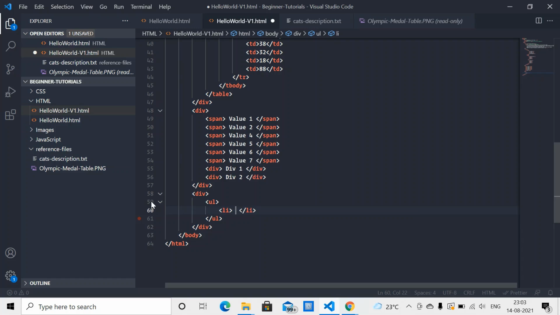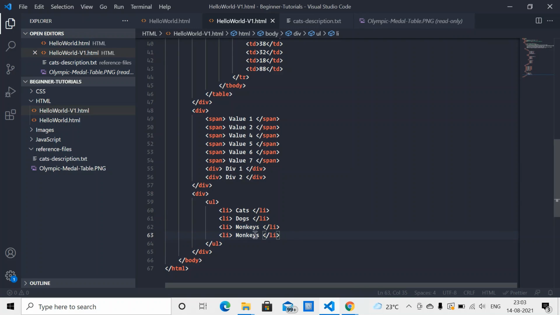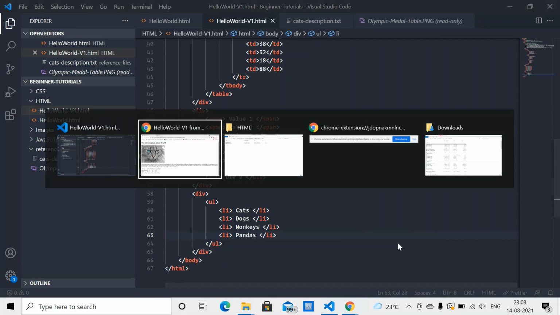So I will say cats, then dogs, then monkeys, and then pandas. Let's check in browser how this looks.